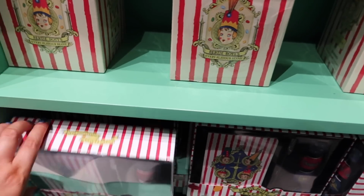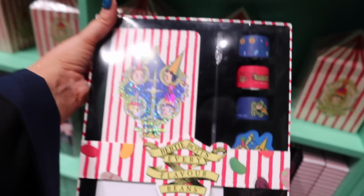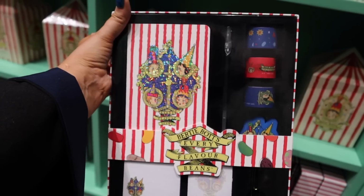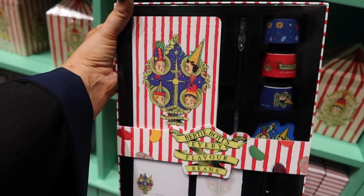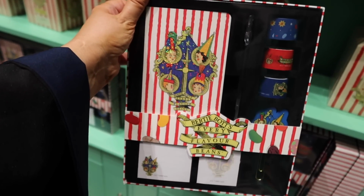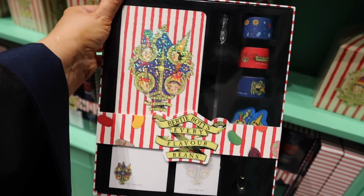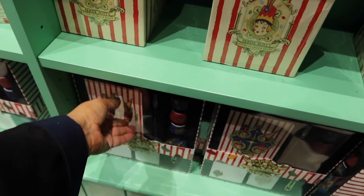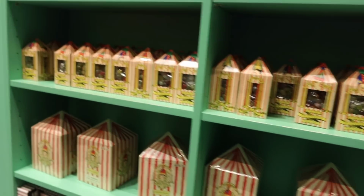And then they've got Bertie Bott's Every Flavour Bean stationery set, which is all sparkly. Look at that. Oh, that's all sparkly. Oh dear, we are in trouble, aren't we? Because I'm spending too much money. That's also £27. And it's got washi tape as well. A rubber. Oh no, that's a paper clip with a giant picture on the top of it and little sticky notes and stuff. They're very new. I like the whole stationery aspect.